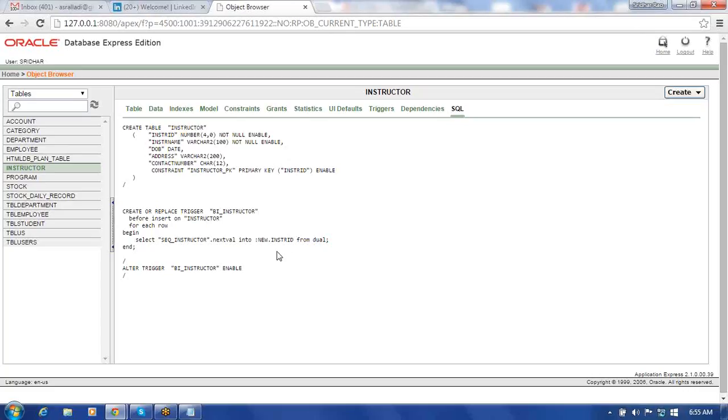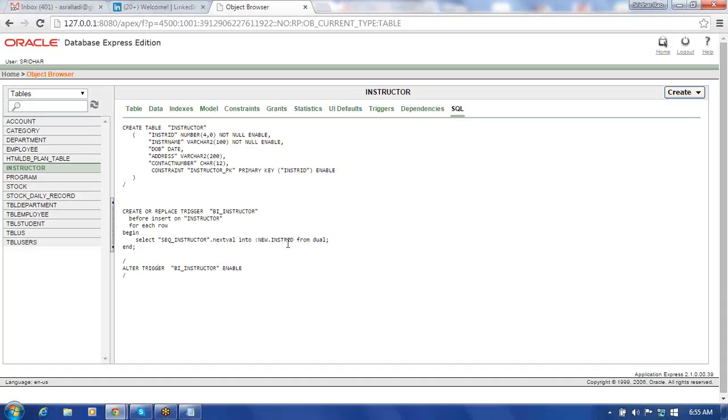New meaning is what? A one-row table is going to be created. So in that row, first of all, the data is inserted. From the sequence, it's retrieving data, putting it into the column instructor ID. Then after that, what happens? From this row, the data will be entered from this column into the main table. Subsequently, the rest of the columns also will be inserted. So before data is inserted, first of all, we need to get the column value from the sequence. From the sequence, we need to pick data and put it.